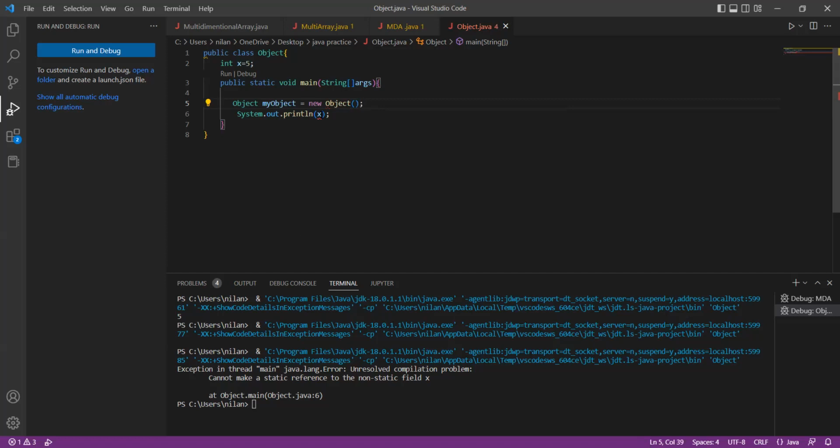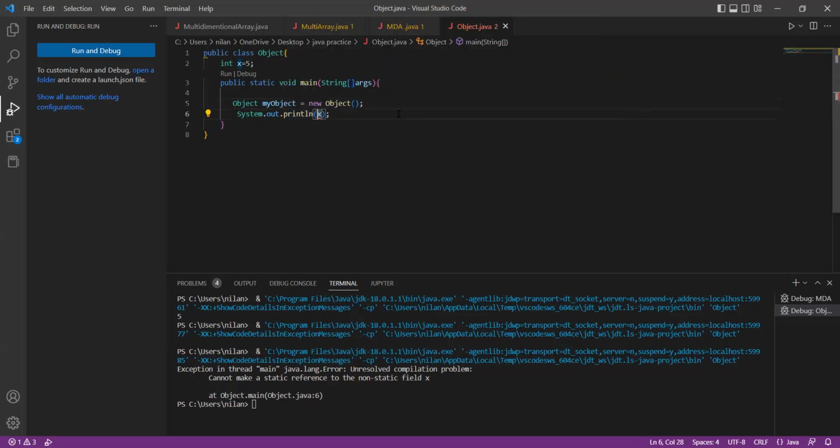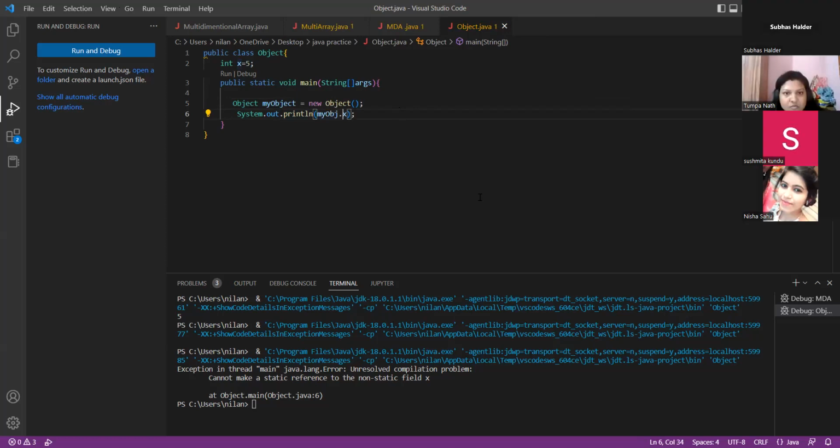Yeah. Now before x, use my object dot x. Using that object name, call that variable name. My object, yeah, dot. What object name have you given?